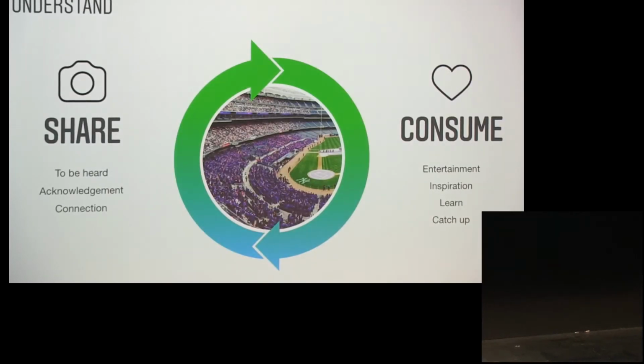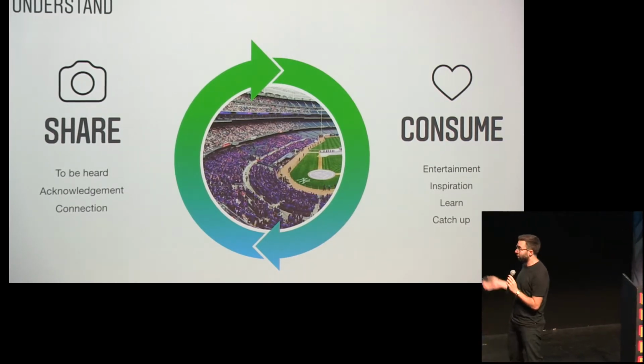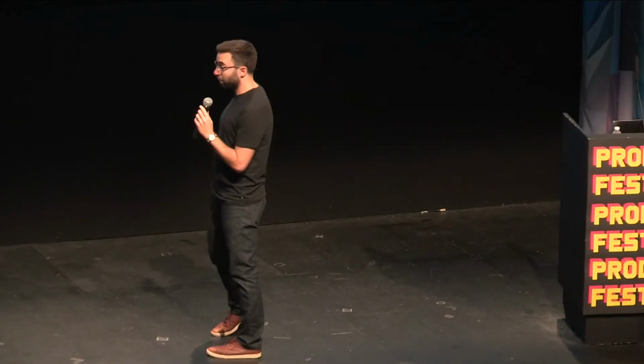Understanding is really important, especially when you have a complex product, which a lot of us do have. Instagram is definitely complex from a wide range of things. It's an ecosystem where people are doing things for different reasons. Some people are sharing because they want to be heard. Some people are sharing because they want to get connected. And others are listening because they want to learn or they want to catch up. We don't necessarily know how all of that ecosystem plays out. So one of the things we often test for is to understand that ecosystem better.